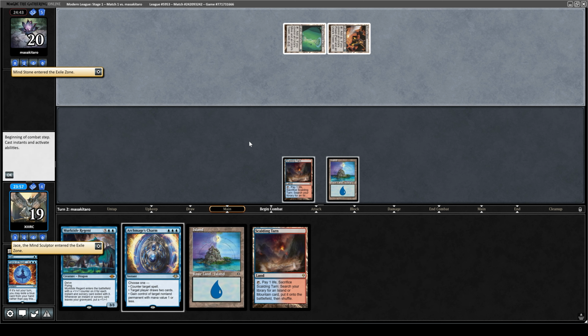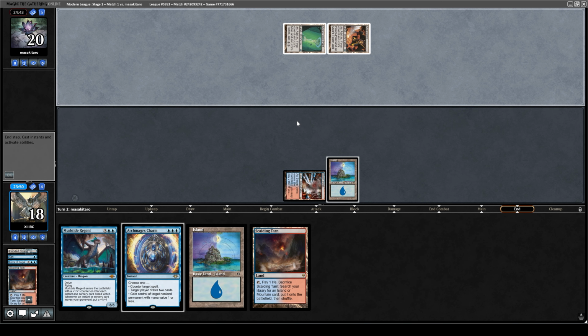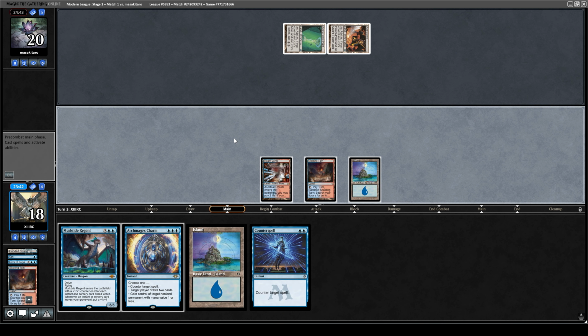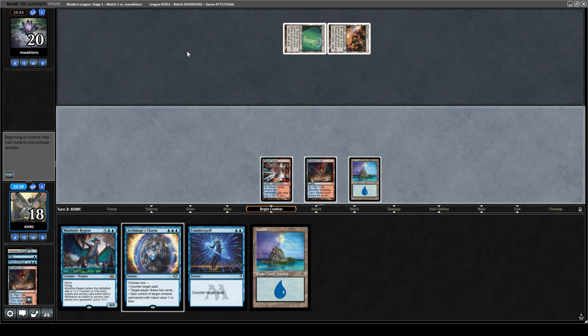No point in worrying about it now, as we crack our fetch, finding a tapped Steam Vents. Then we draw Counterspell. Okay, things are coming together. Let's go land number 3, and now we just wait.